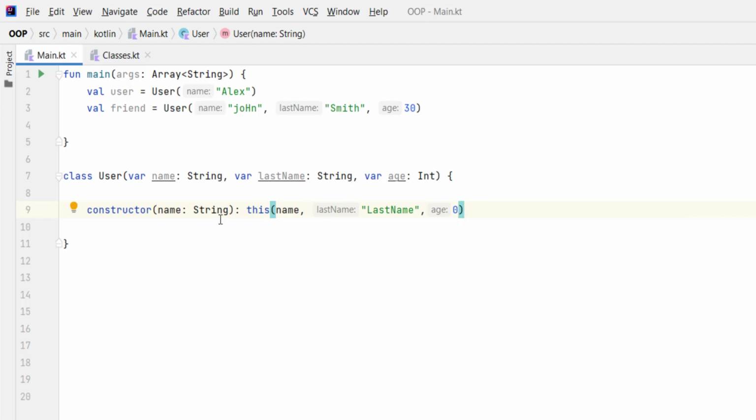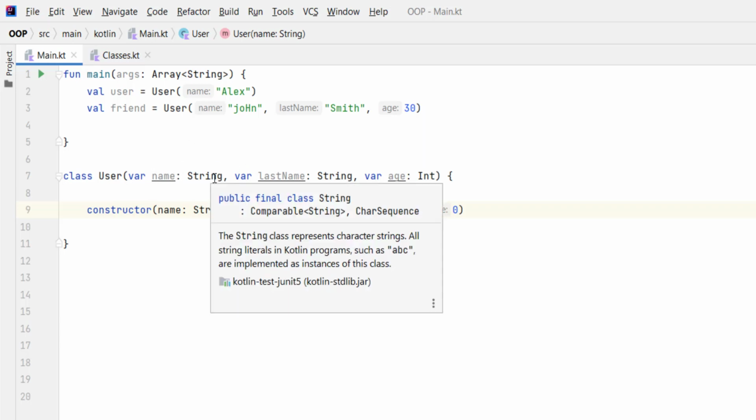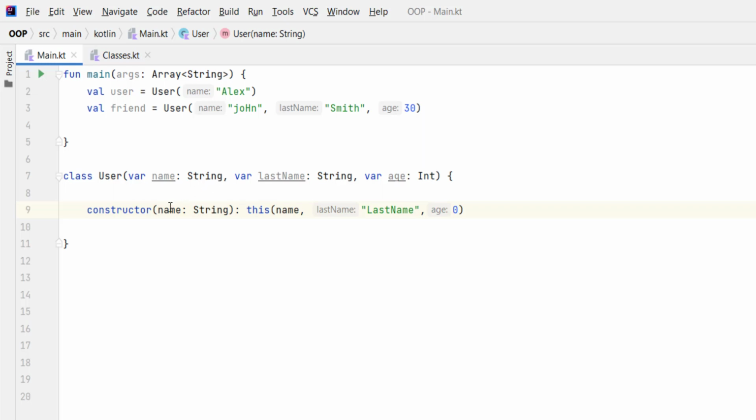So this is why you need to call the primary constructor from the secondary constructor, because again, the primary constructor is the one which ultimately declares the properties of the class, is the one which stores the properties of the class. The secondary constructor only takes parameters and then calls the primary constructor.